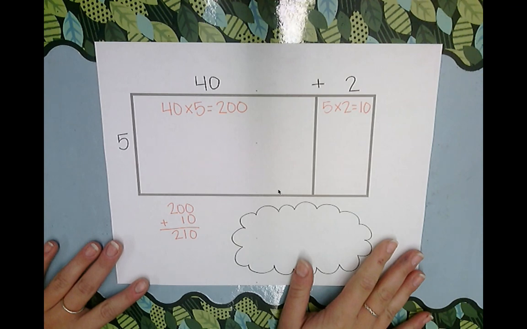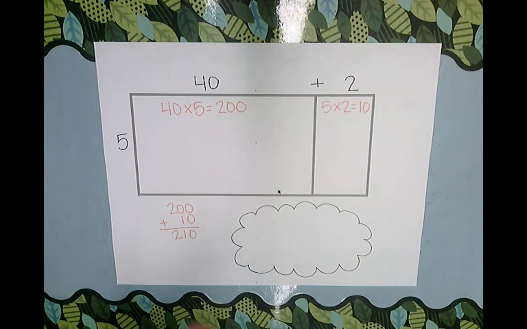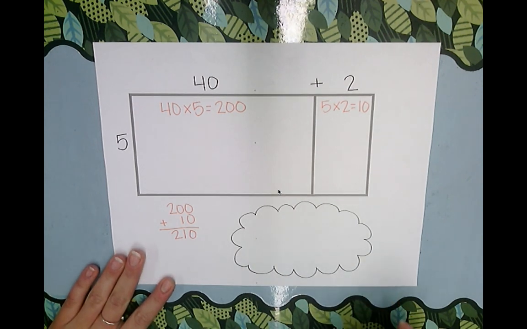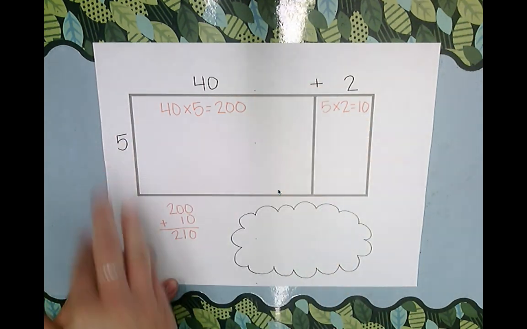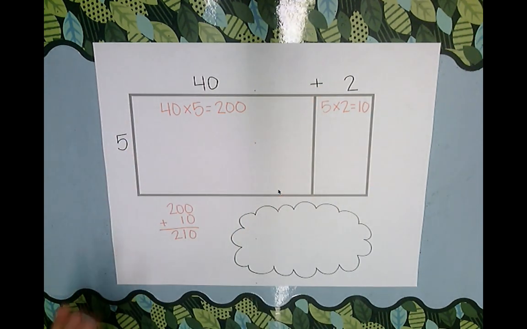This problem was solved by a fourth grader, and you need to put your detective hat on and look around and try to figure out what equation this fourth grader was trying to solve. Here's all their work and the area model that they drew, but we don't even see what equation they were trying to solve.